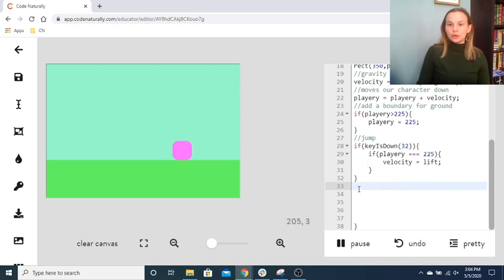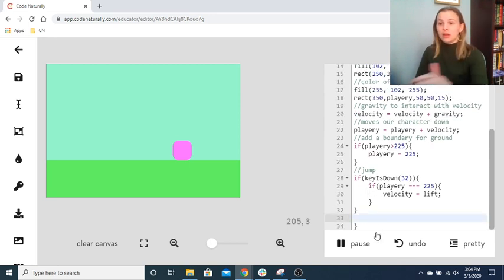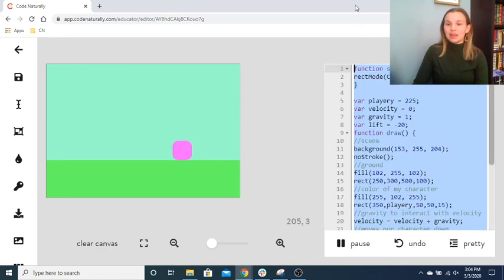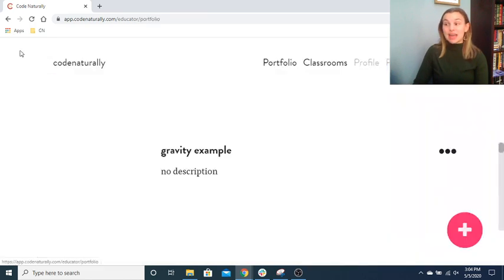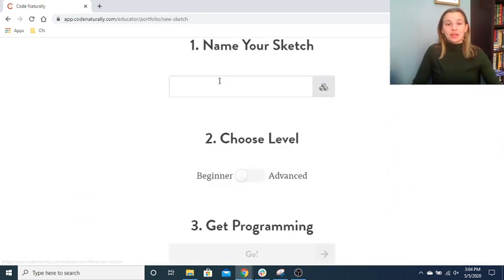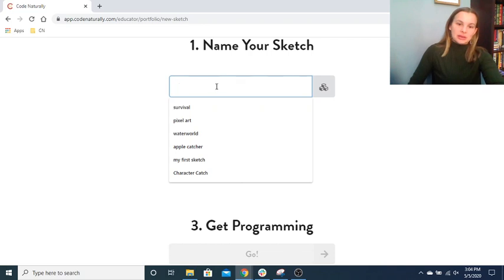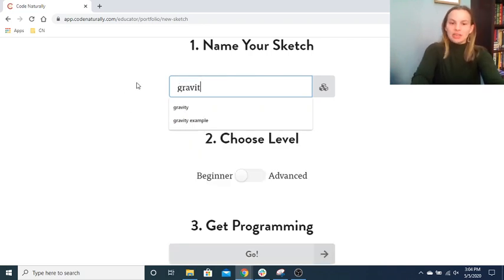All right, so 2 choices for right now. I really like to use these types of projects as resources. So I would recommend leaving this the same and just copying all the code that you made and making a new sketch. So for example, I'm gonna make this one called Gravity Minigame.